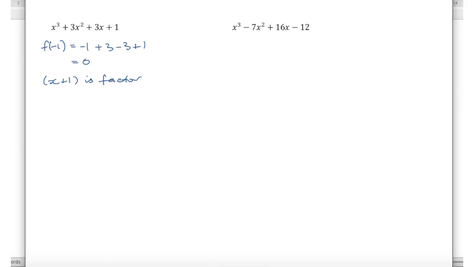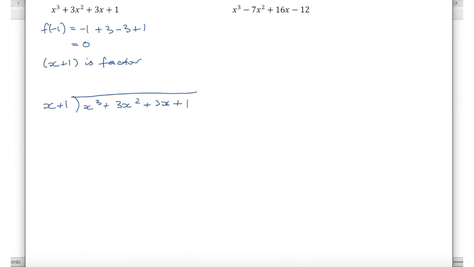So let's use this. We want to find out how many times does x plus 1 divide into x cubed plus 3x squared plus 3x plus 1. We're going to use the same process as the long division with numbers. Because we've got 2 terms out the front, we're going to have to essentially look at 2 terms at a time. So I'm going to concentrate on these 2 terms first. I like to concentrate just on the first term and the x, because I'm going to divide the x into that one first. So I'm essentially saying to myself, how many times does x go into x cubed?